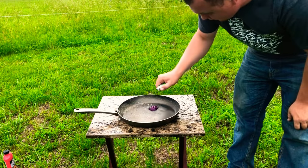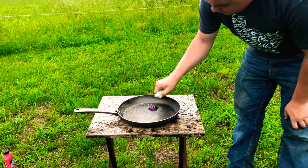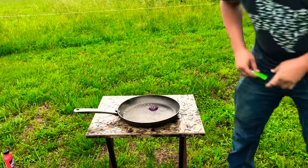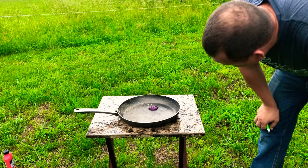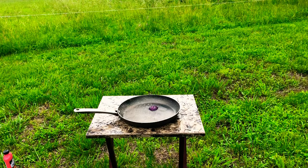I can barely see it with my eyes up close. Yeah, you can see if I just hold it down here — it's hot. I don't really like that. I mean, it's burning, but you can't hardly see it. Maybe back here looking at it. But it's popping and the whole works.